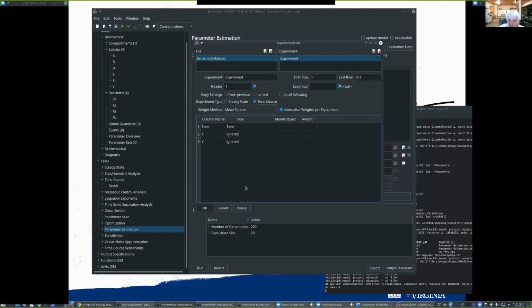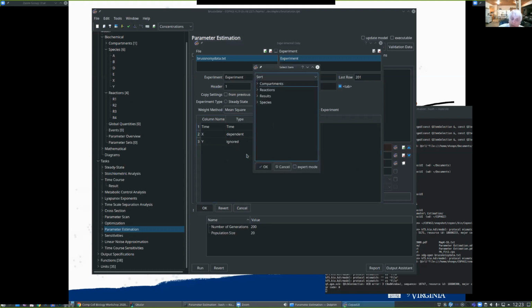Now it figured out that time is mapped to time, but it doesn't know what X is. So X is a variable which is dependent. It's dependent on the model. It's a model calculation. It's one of the variables we actually want to fit. So I'll select dependent. I'm later going to explain what I use the other type for. And it's a species.